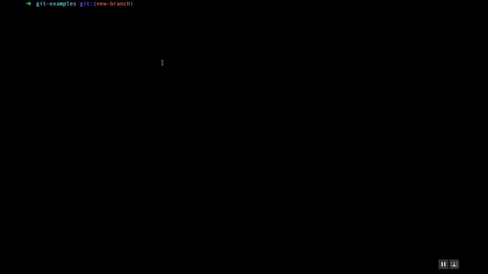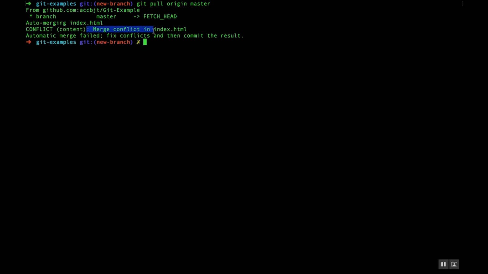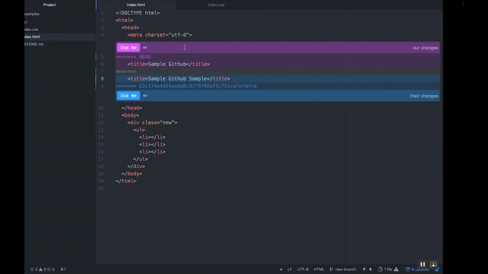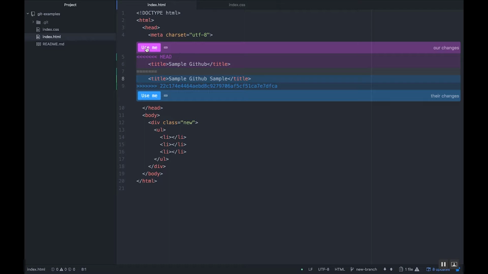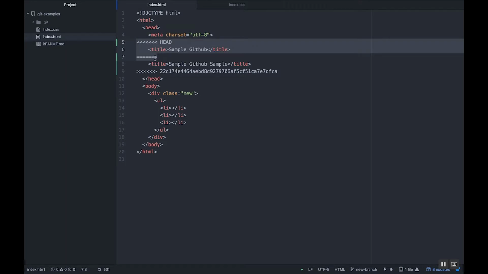So let's do that. What you do is a git pull origin master, like so. And what this is going to do is pull in all the new code from master, and then it's going to check if there are any merge conflicts or anything like that. So you press enter. And right now it's telling me I have merge conflicts in the index.html file. And if I go to the index.html file, Atom actually gives this to you. This is pretty new, where you can choose one or the other. But normally, if you didn't have Atom, you would have to choose between this one or this one.